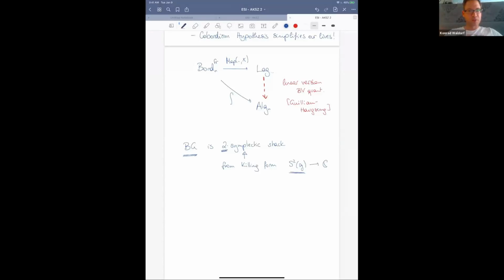I'm a bit confused with this too, because usually when somebody considers a sigma model with target space BG, then this should be something like Chern-Simons theory, where I would expect maybe a 3 or 4 form, something.